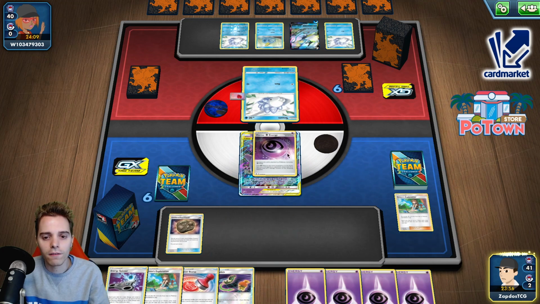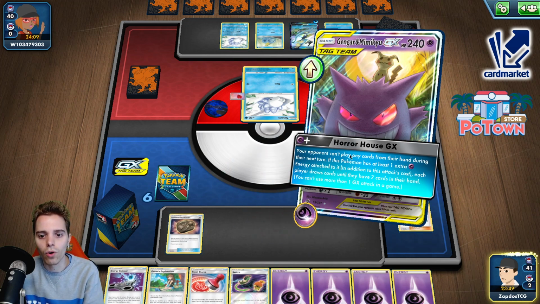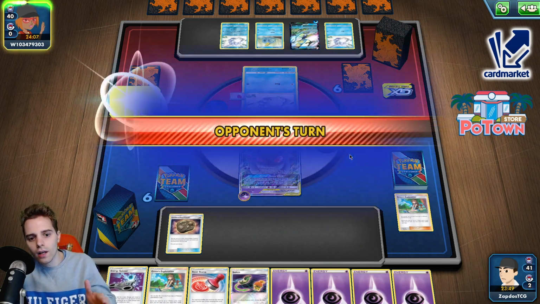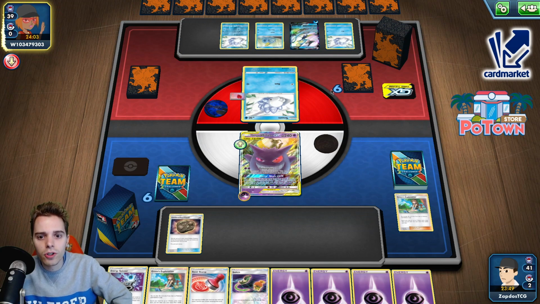I don't even know if he's playing Fan of Waves. He could. That would be... yeah, he's not going to be able to play those just because of the fact that right now we're going to go for Horror House GX. Cheesing the hell out of this fella, and now the opponent is not able to play down any cards. He could retreat and attack us, but then we instantly try to KO. He has so many cards in hand, and I expect a lot of Trainer cards to be in there.